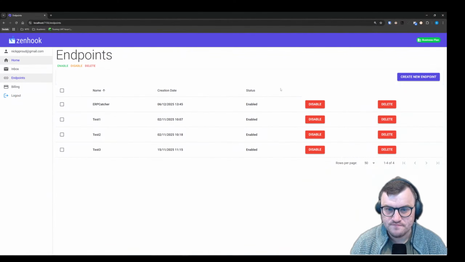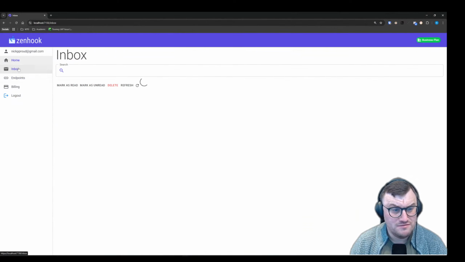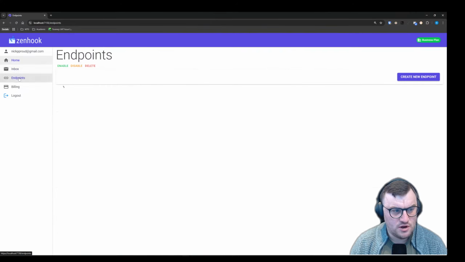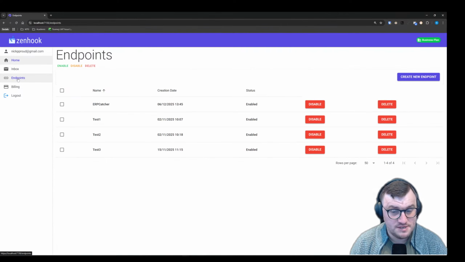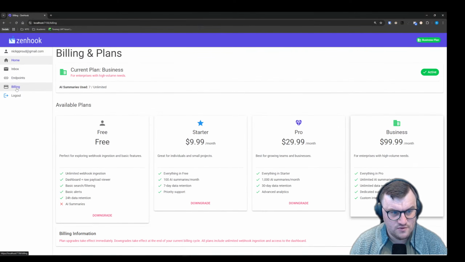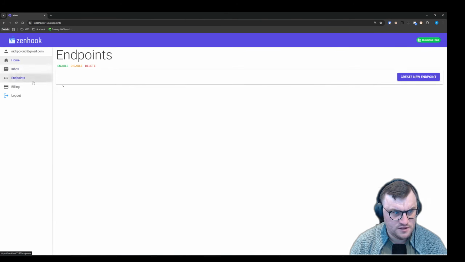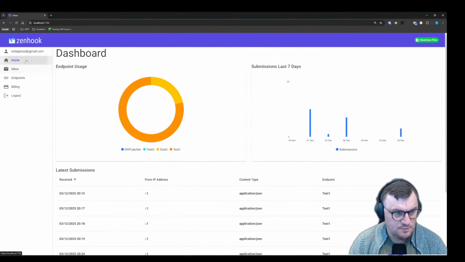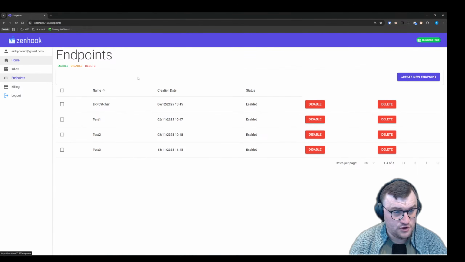Okay, cool. Right, well, that was really good. We got our Git up to date with some of the changes that I added in. I showed you guys some of these new features, and we've added in another new feature, which is the bulk actions on the endpoints.